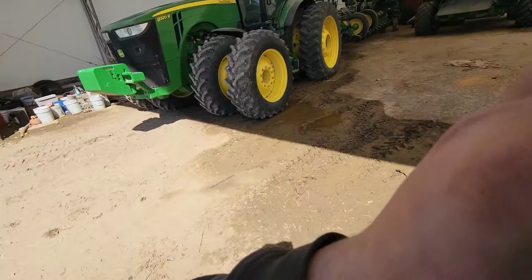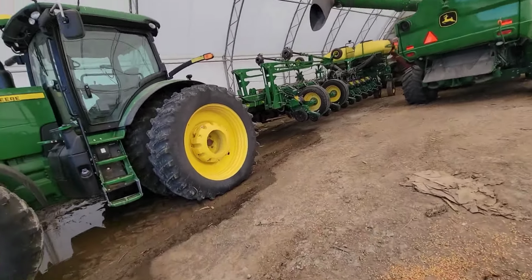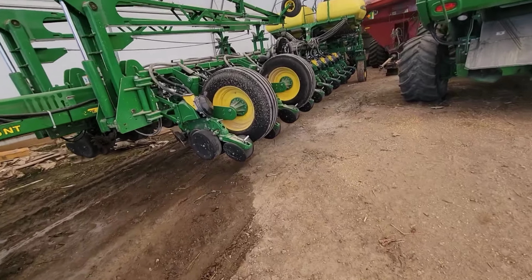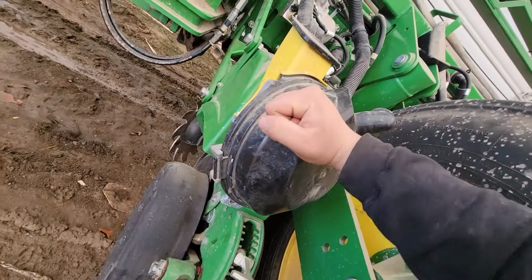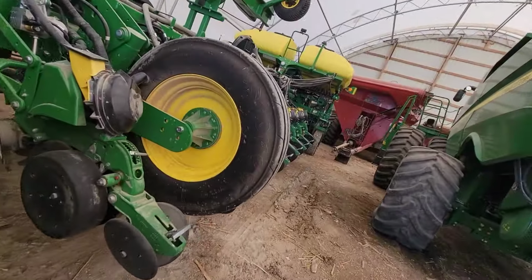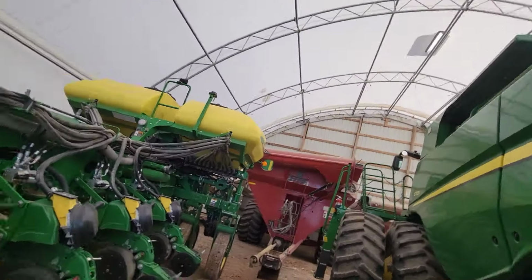But in the spirit of getting ready for planting season with starting field work today, here is the 8320 with the planter. It's ready to rock and roll. It's completely done. We got the meter. We got the seed tubes ready to go. The meters are all in. Everything is in that we need. It's ready to pretty much put seeds in the tanks and rock and roll.